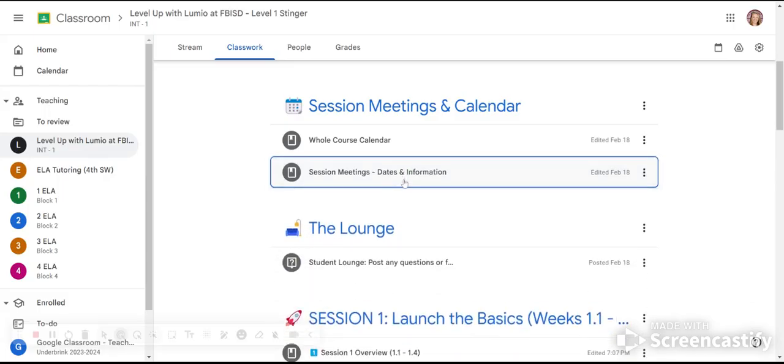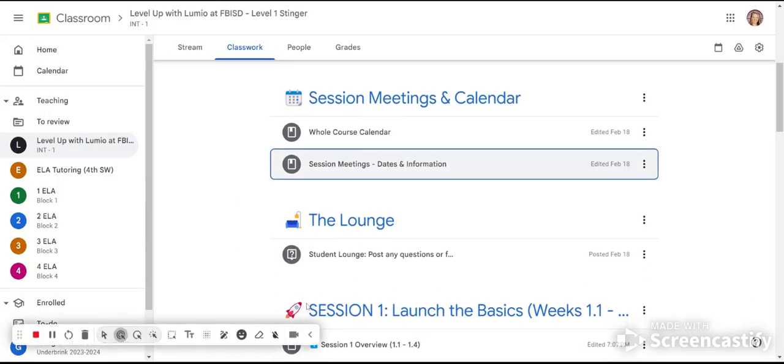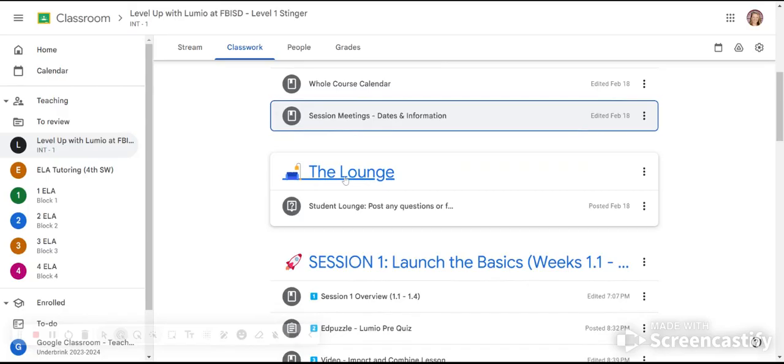Moving down to our last section before our actual course content is the lounge. I put the lounge here to provide more opportunities for collaboration throughout the course. While there will be collaborative opportunities in the session sections, the lounge is a place to come and ask general questions and get general feedback from their peers in the cohort. I will also moderate the lounge so that if there are a large amount of questions about one topic in particular, we can really break that down.